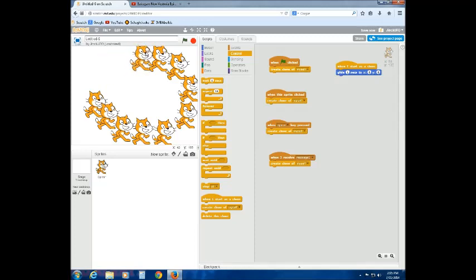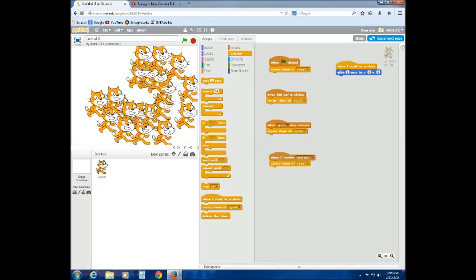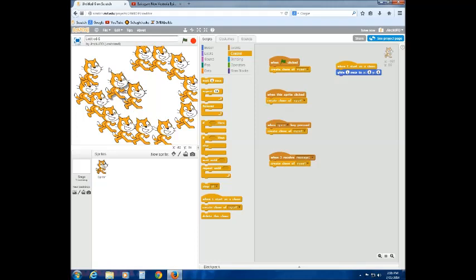Anyway, it can be problematic. I've had a situation where I wanted a certain sprite to make a clone of itself when it received a message, but of course all the clones made a clone of themselves, and that was seriously problematic. So don't do that. And also, I just did the key press thing. A message thing also does that, if you think about it. So that's what I did, and the thing is, it's exponential.